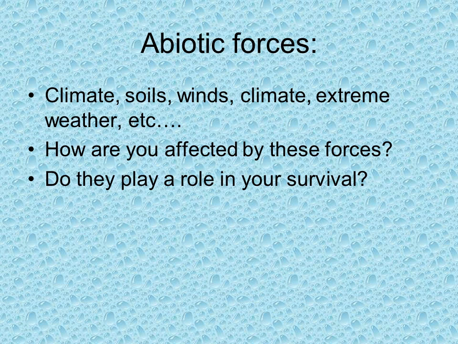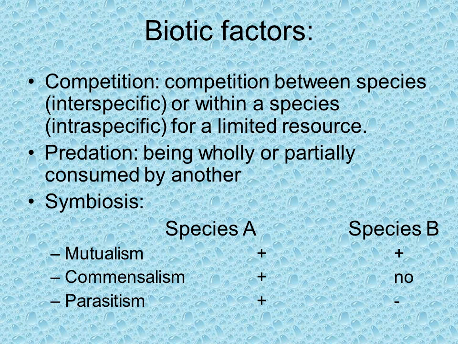Now, we might be aware what those abiotic factors are, but those include anything from wind, temperature, climates, etc. You are all affected by these forces, and they do play a role in your survival, obviously. But many marine organisms are also affected by them. And this is kind of a review. But there are biotic factors as well, including competition between species, which would be interspecific competition, or within a species, which would be intraspecific competition for some kind of resource.